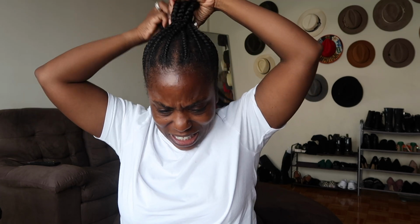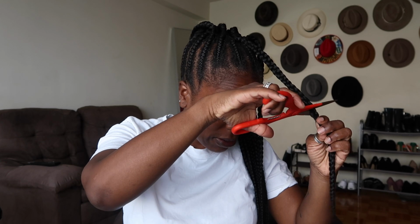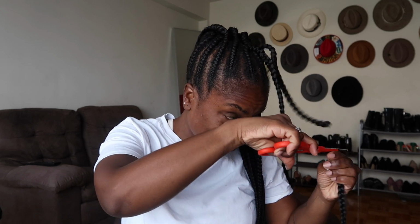So what I have in front of me to help me with this process, I have a little mini mirror. I'm also gonna be using my camera, so pray for me on that. I have two sets of scissors, a big pair and a tiny pair, and I have a little edge brush. I'm gonna use this to get the braids out. But I'm gonna start off by taking this ponytail holder, taking this ponytail down. Y'all, I'm so ready to take these braids out. My scalp is screaming. I have a garbage bag down here too for me to put the hair in. I'm gonna start by just chopping them for now, and then slowly start unraveling them.